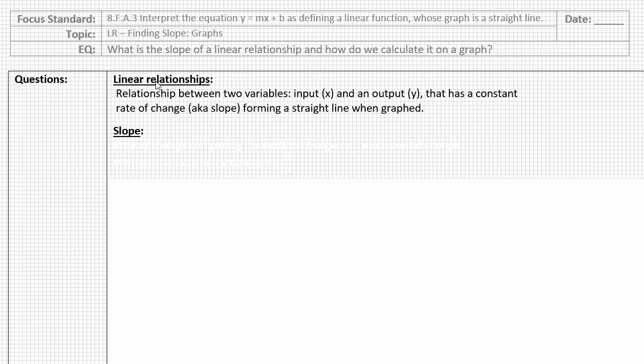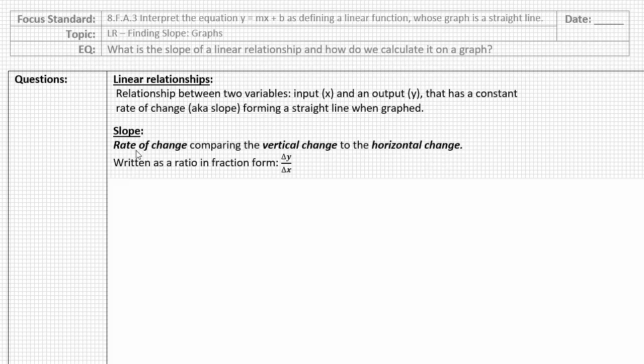So we've been looking at a special kind of linear relationship called proportional relationships, and now we're going to look at some that are still in the family of linear relationships but aren't necessarily proportional. And here in this definition we see that slope is rate of change. But what exactly do we mean by that? Well, when we're talking about rate of change, which is also given the vocab word slope, we're comparing the vertical change to the horizontal change when we're looking at it on a graph.